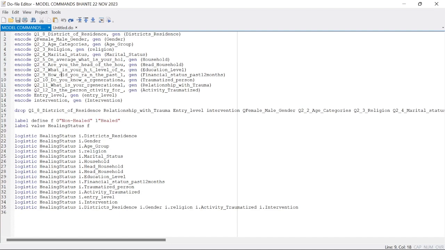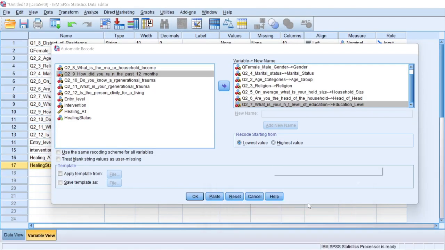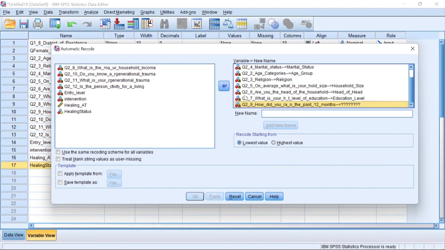Then we have the financial status in the past 12 months. So we need that. I can call it financial status. Add that.